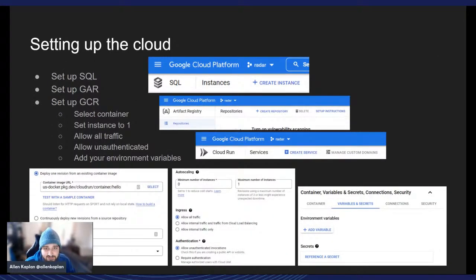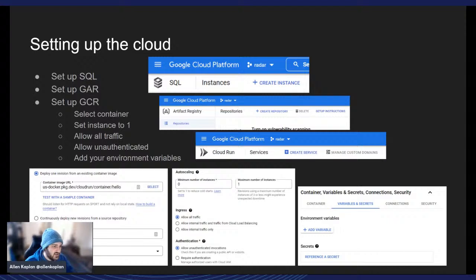So setting up the cloud is a 3-stage process for this project. You're going to want to set up 3 things. Google Cloud SQL, easily done by going to Google Cloud Platform SQL and clicking on Create Instance. I suggest creating a Postgres instance when you're given the option. Once it's created, and it takes about 5 to 10 minutes, which is why we're not going to do it live, you're going to get the URL. And from that URL, you'll be able to connect to it from your Go app directly. Even if you're running your Go app on your computer, it can be really fun just to deal with a cloud database.